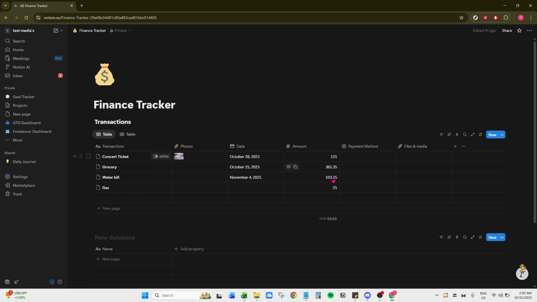This functionality can be particularly useful in a wide range of scenarios. Need a quick total for your team's project hours? Sum it up in seconds. Want to know how much you've spent? Let Notion do the math. It's a small feature, but one that can be incredibly powerful and versatile for anyone using Notion on a daily basis.